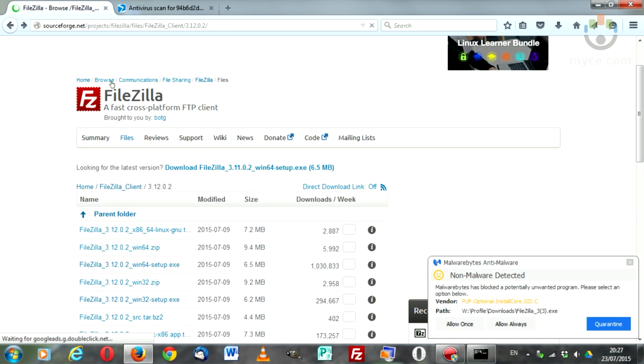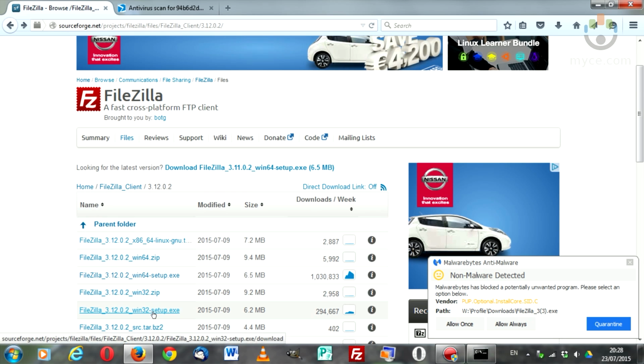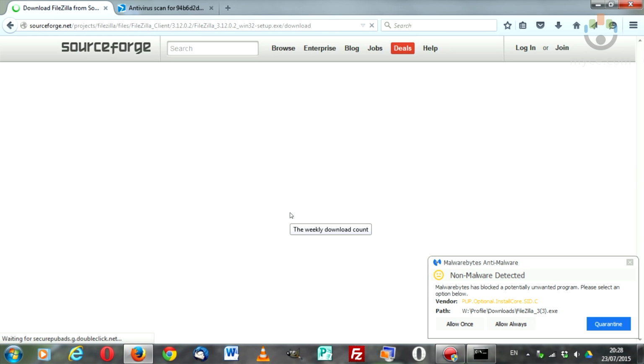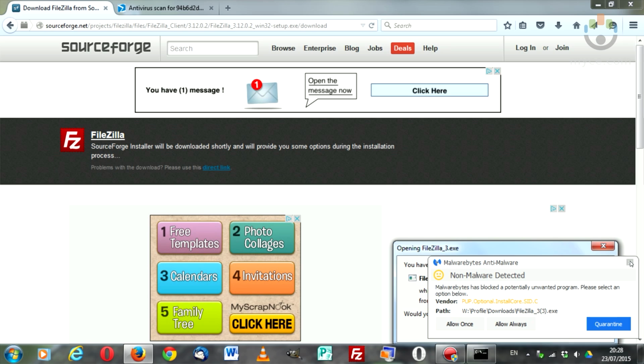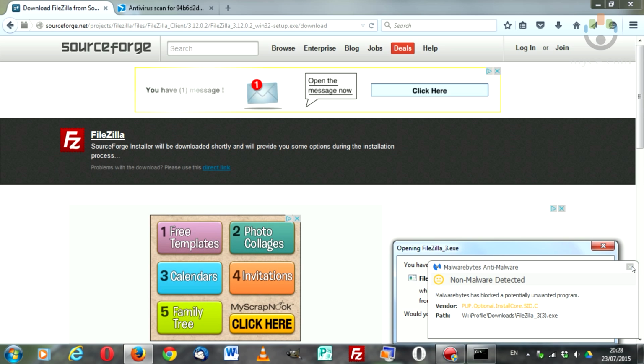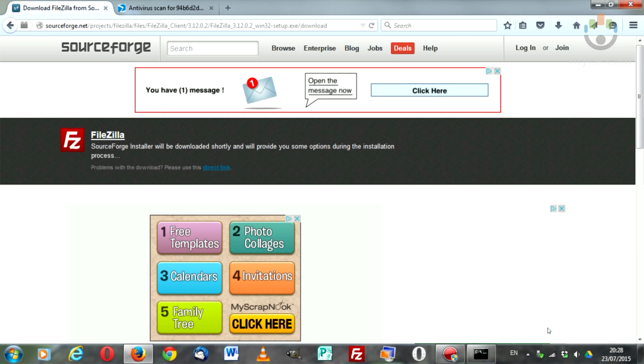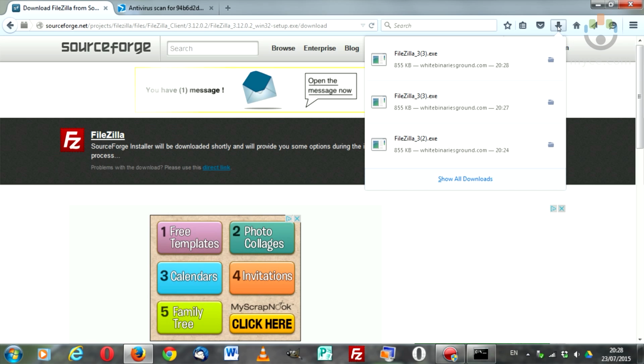Let's try downloading the 32-bit version. It's a little bit slow here, but there we are. In fact, it looks like it had downloaded the same file again.